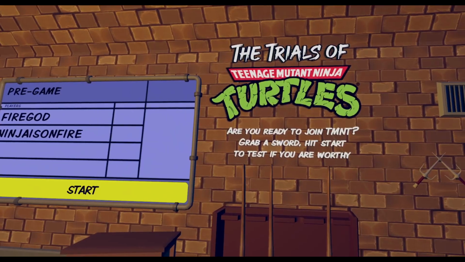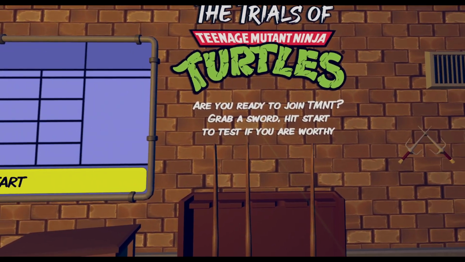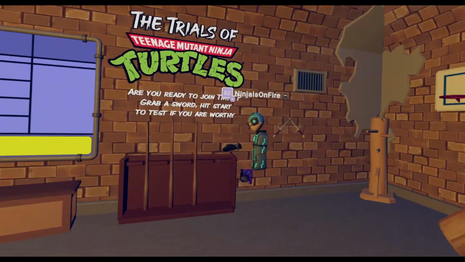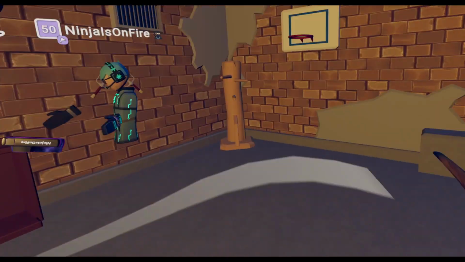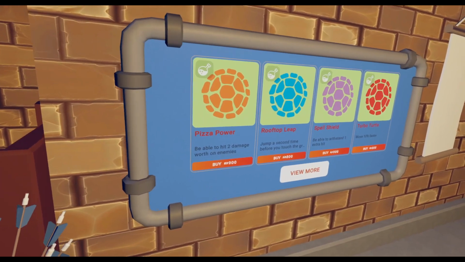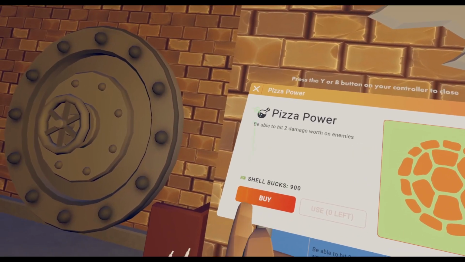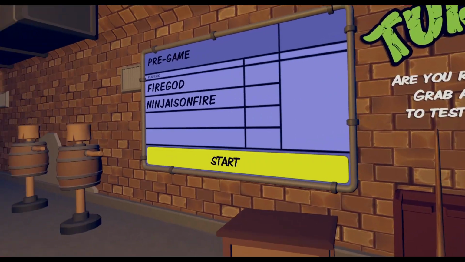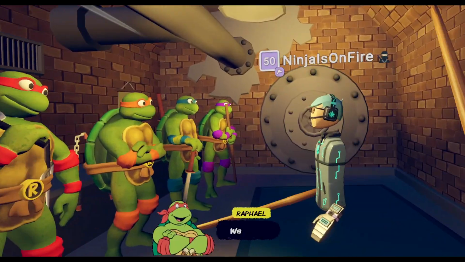Whoa. Are you ready to join TMNT? Grab a sword, hit start to test if you are worthy. Are they using the swing handle for this? The new swing handle? I think they are. Wait. Pizza power. Are these abilities? Be able to hit two damage worth on enemies? I think. All right, let's start. Hopefully that's good. All right, you ready?